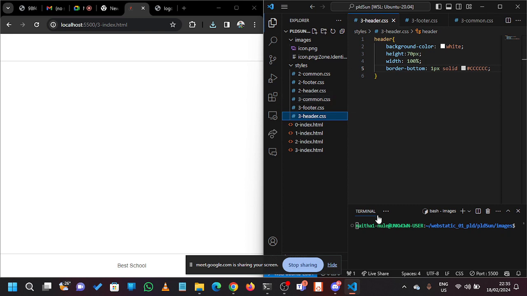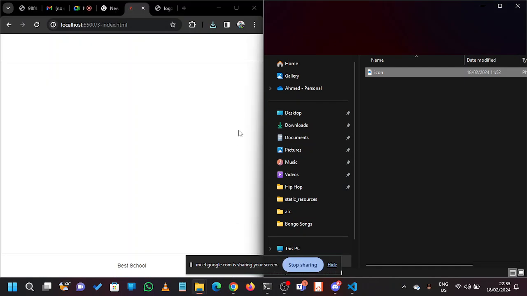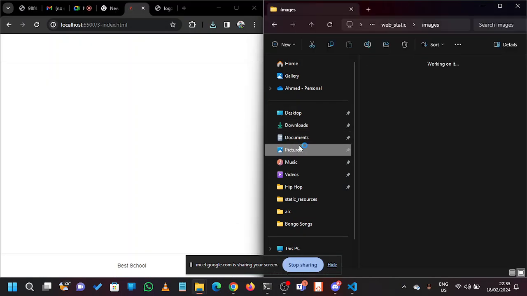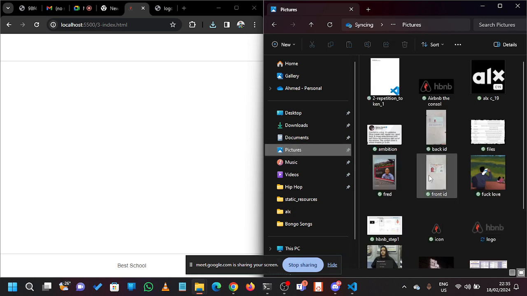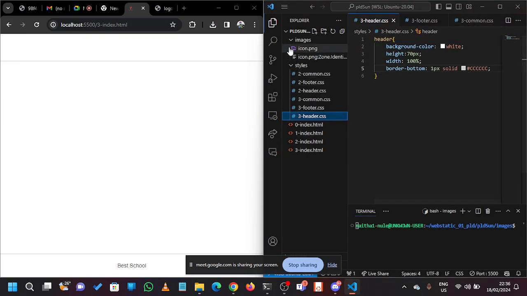Let me put it here. Now in the pictures, logo, Control C. Let me just copy paste it here quickly because of time. Control V. So I think that's it. When you come here now in the image and try refreshing it, you're supposed to see the image.